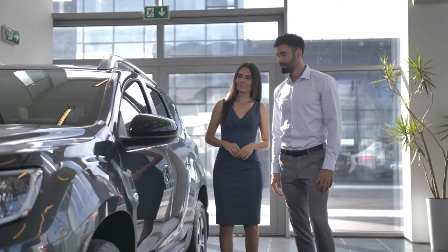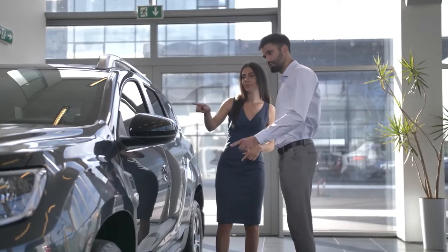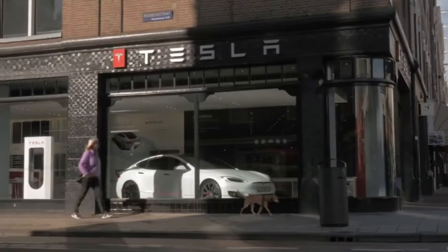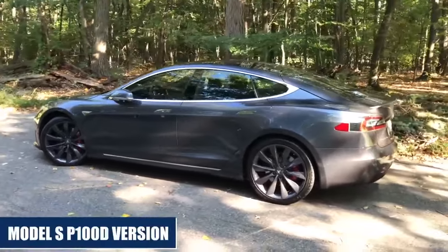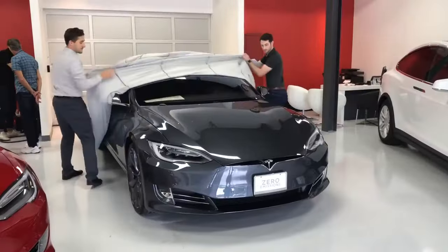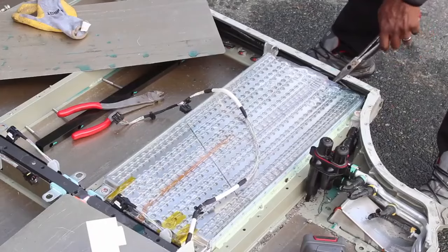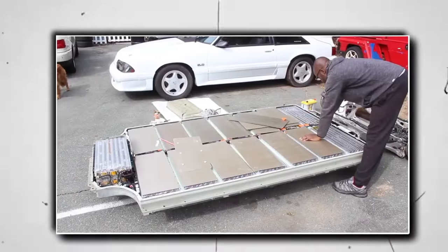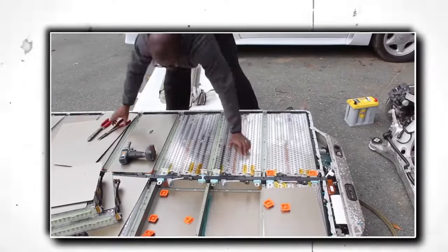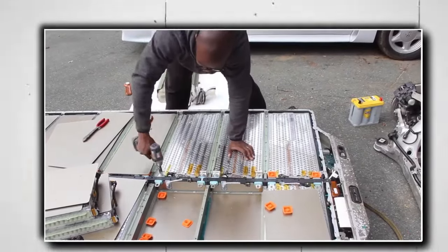According to the company, customers who purchased the model should be able to safely raise or lower the vehicle by up to 40 millimeters. With the introduction of the Model S P100D version, Musk unveiled a completely new battery pack design for the upgraded electric car, as opposed to the Model S facelift, which only featured minor power increases and a few new color options.